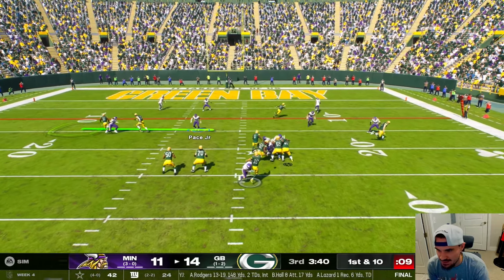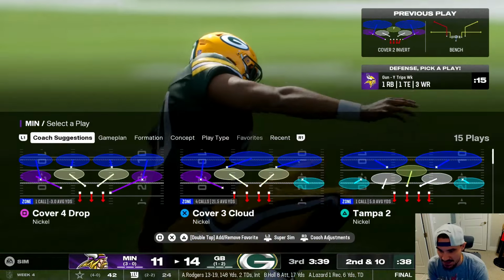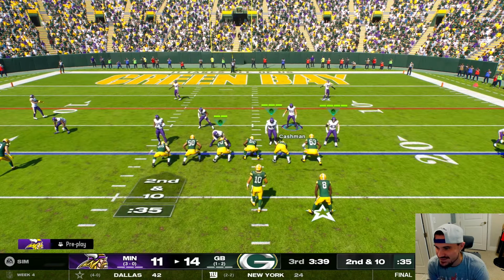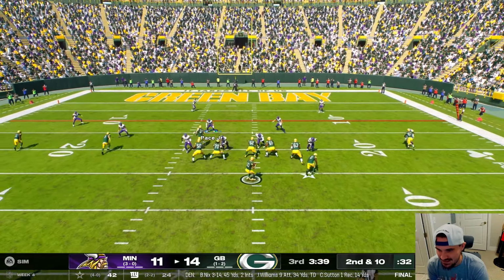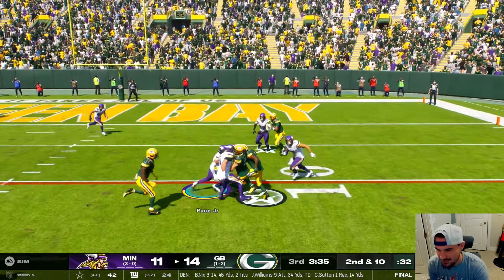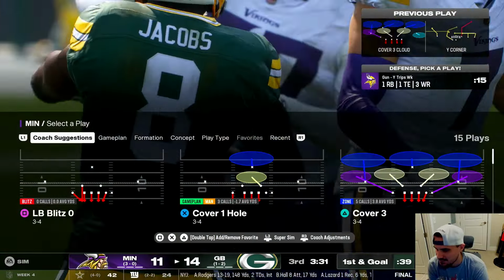Another quick pass, it looks like. He's getting hit as he throws it. Let's go. Who was that? I don't know who it was, but nice job. I think it was Jonah Williams on the interior rush. Second and 10. Yeah, he's got Jacobs open right out of the backfield. And we are just like not trying to make a tackle, man. Come on. First and goal at the 9.